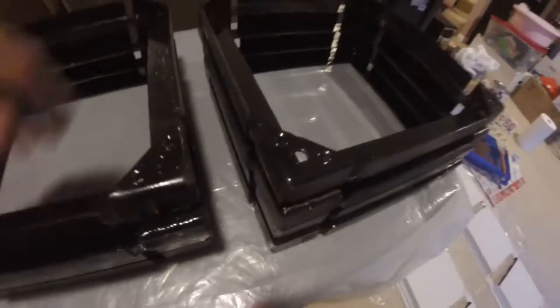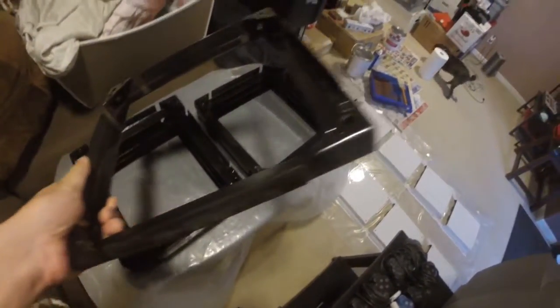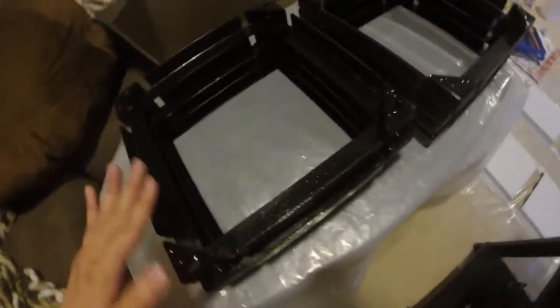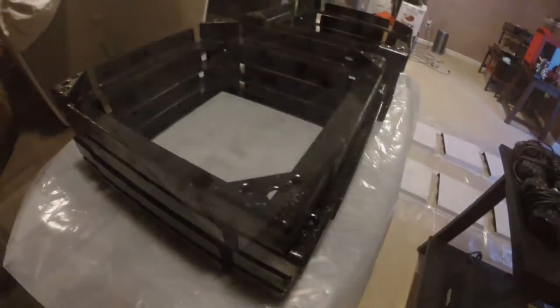Gloss finish. Look how shiny it is. I mean, it's not perfect, but it's gonna keep the thing from rusting. That's what matters. Pretty happy with the results here. Onward to painting the stage.